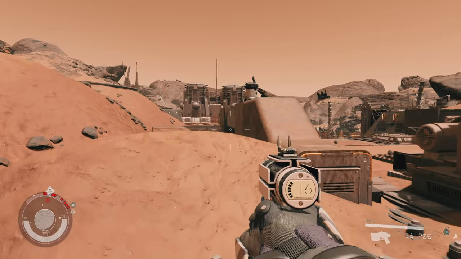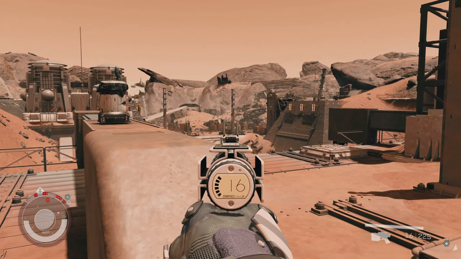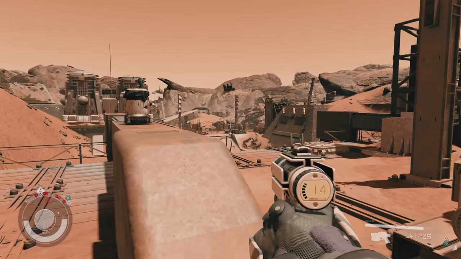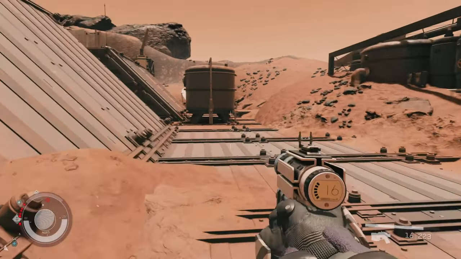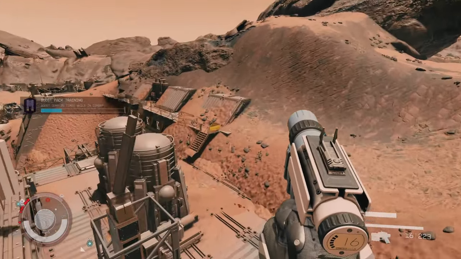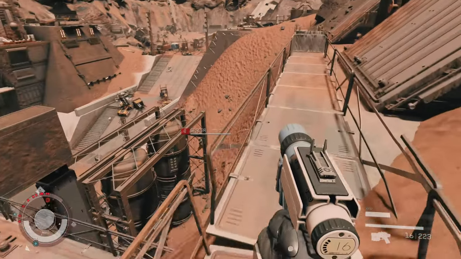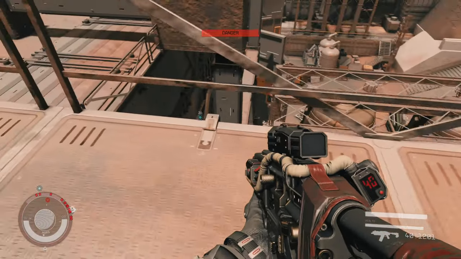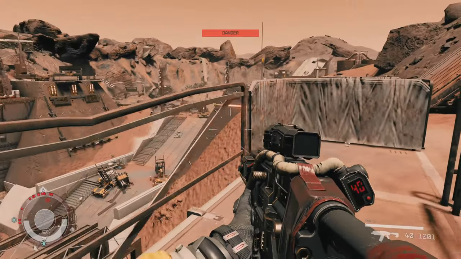There's a lot of spaces here, isn't there? Look at them all. Yeah, this is a great weapon for long-range shooting, obviously. Alright, let's get closer to them. We need to kill a boss who's in there, but I think we need to get rid of all these other guys first.